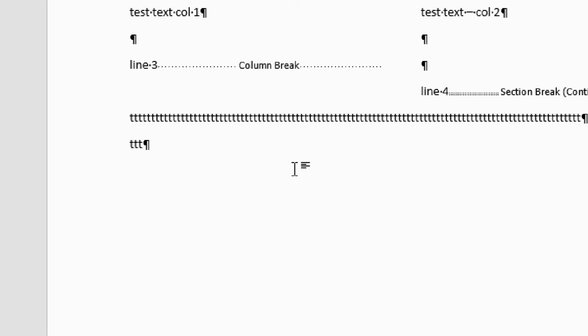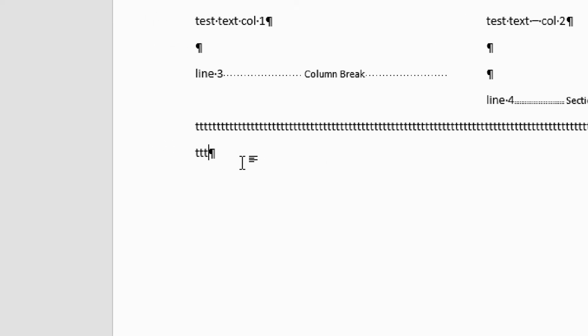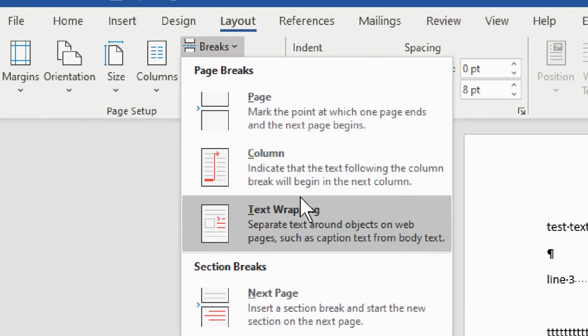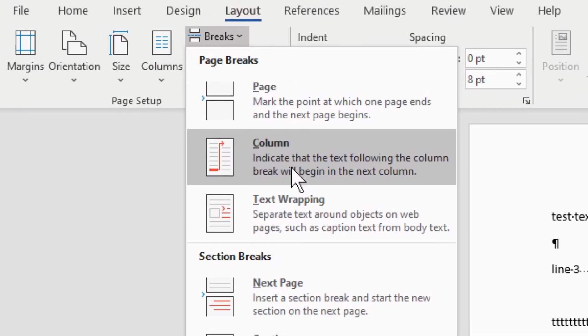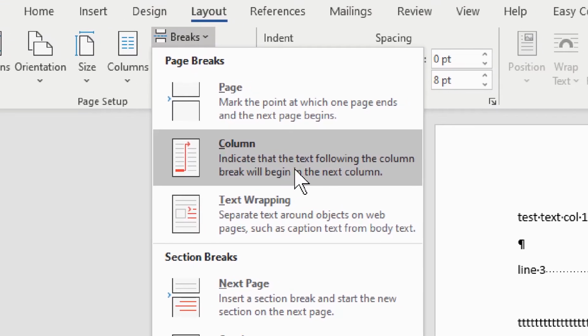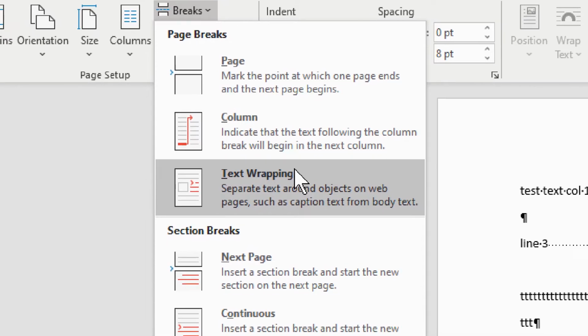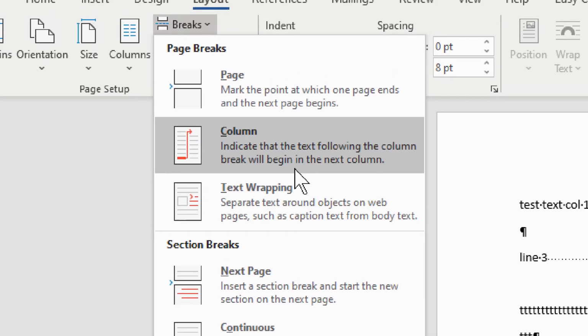If I want to do another column arrangement, okay, I need to break again. You see, it says indicate that the text following the column break will begin in the next column. This is not the one that you want, and it may be confusing. You want to start columns, different columns, right?